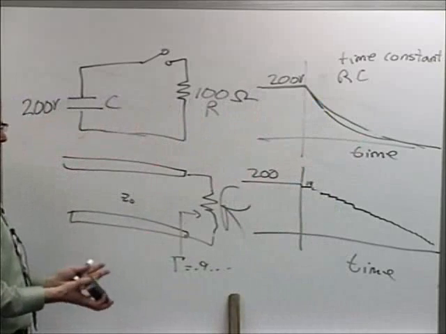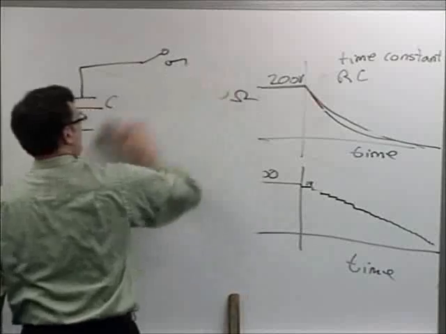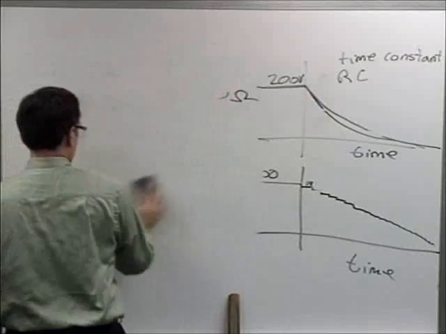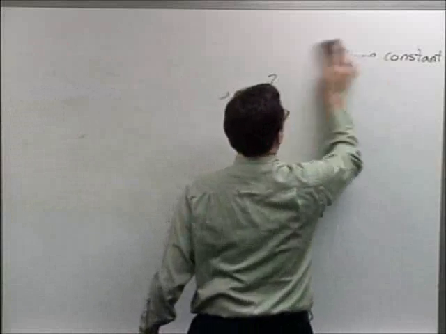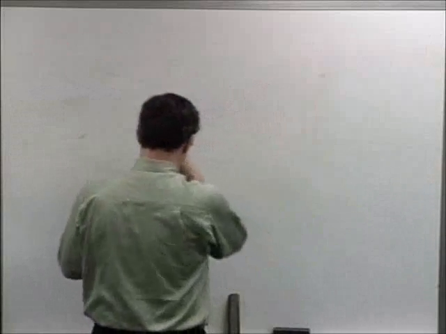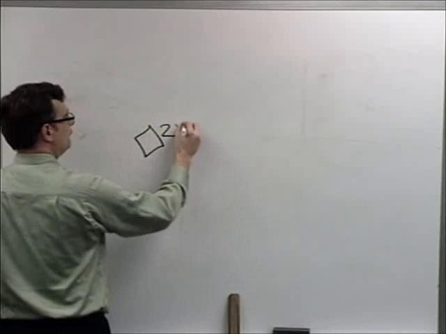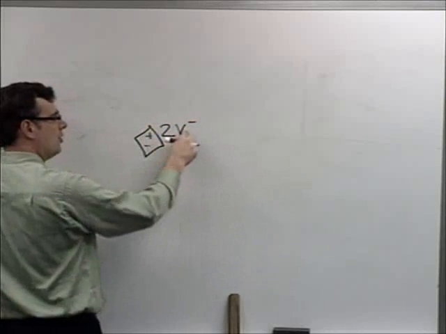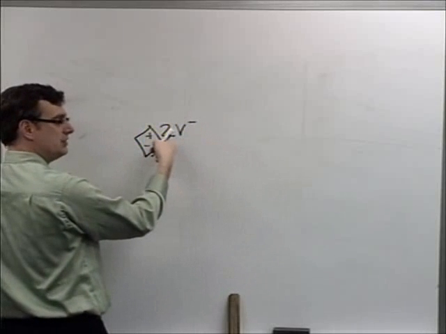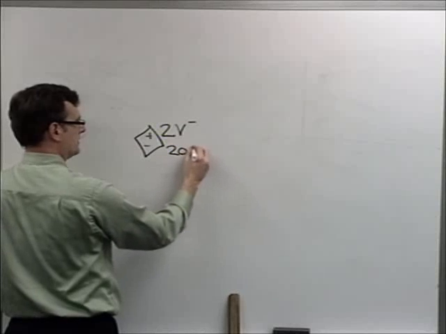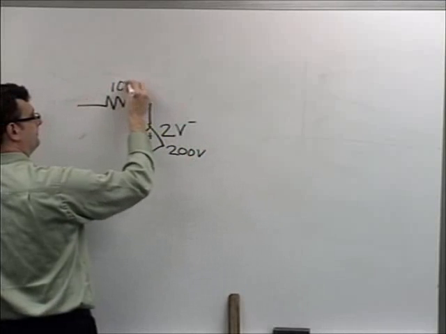because that might make it a little more clear. When that capacitor is charged up to 200 volts, then my equivalent circuit, 2V minus voltage source, well, I said there's 100 volts coming this way. And so that equivalent source is going to be 200 volts. And that is in series with 100 ohms.